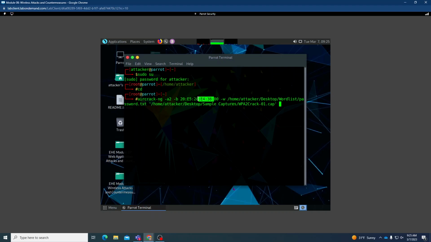And right here, this is the target BSSID. And this -w stands for word list.